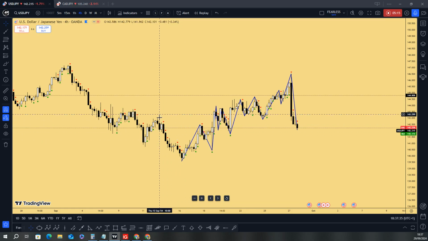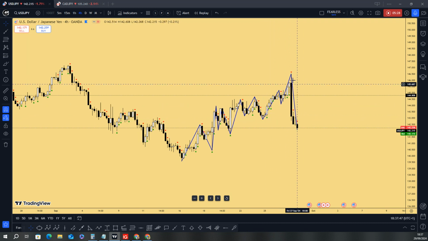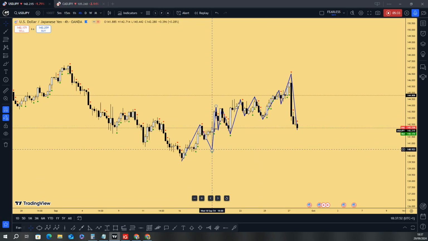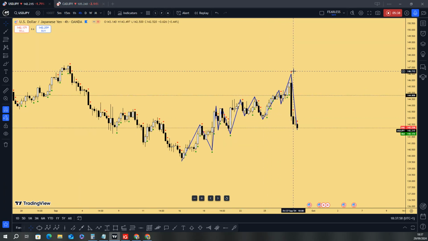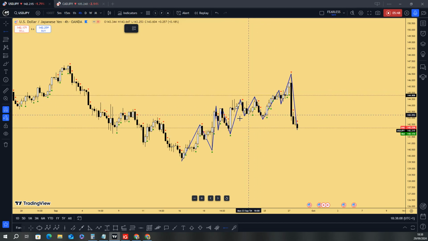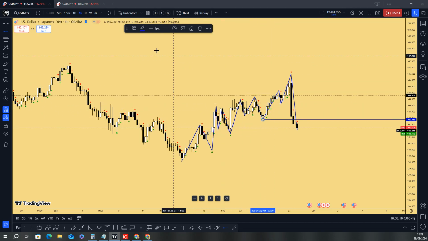So we don't have a structure here. This is the structure: 1, 2, 3, 4, 5, followed by 1, 2, 3, and the price broke down. That is very important. So this is technically a reset of the trend. 0, 1, 1, 2, 3, 4, 5, 1, 5, 2, 5, 3. That can be counted that way. So we have broken below. If this is 3, 4, 5, 1, 5, 2, then this here is a structure.